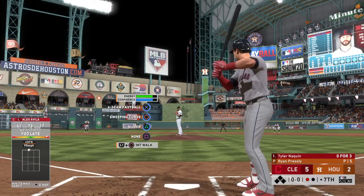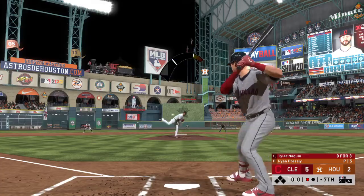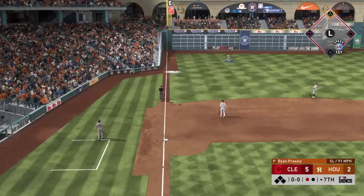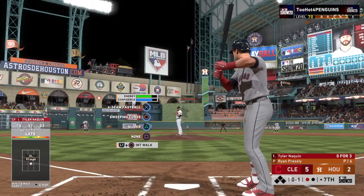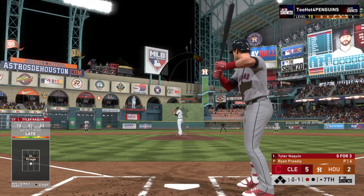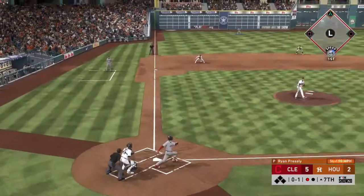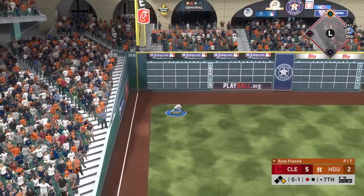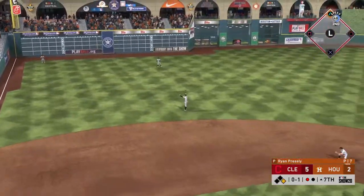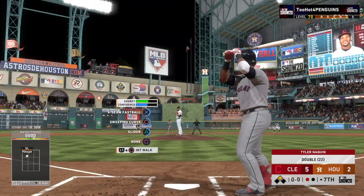One out now for the Indians in their 7th, and into bat next it'll be Tyler Naquin. First pitch of the at-bat on its way. Lifted down the line in left. And they can't run it down. The 0-1 delivery. Swing, high drive, deep down the left field line. This ball is slicing. Not quite out of here. It's off the out-of-town scoreboard. Not in time, and he's in there with a double.